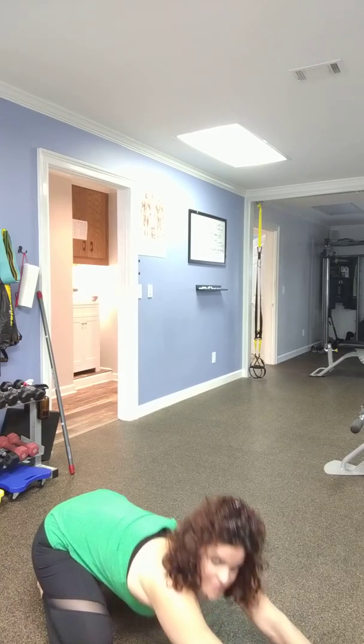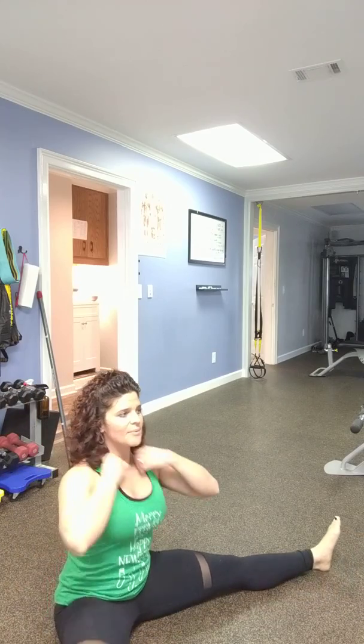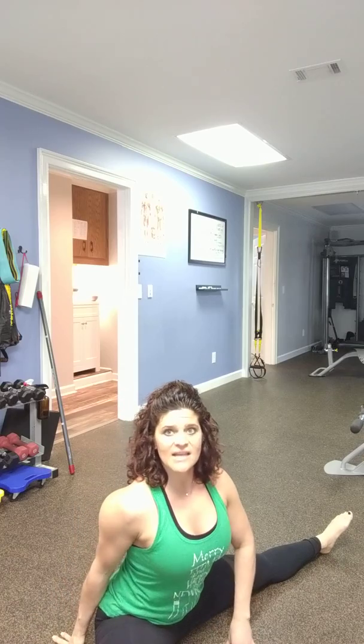Sitting back, we're going to move into a straddle stretch. Almost done. Now with the straddle, you want to sit up nice and high. One hand in the back, one hand in the front to take it into that straddle.